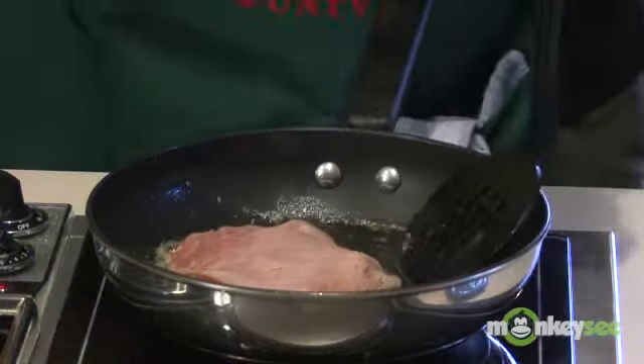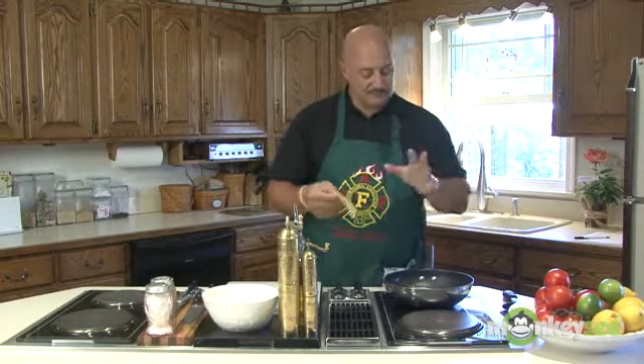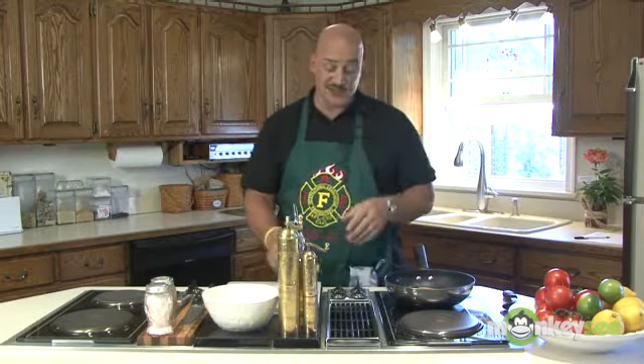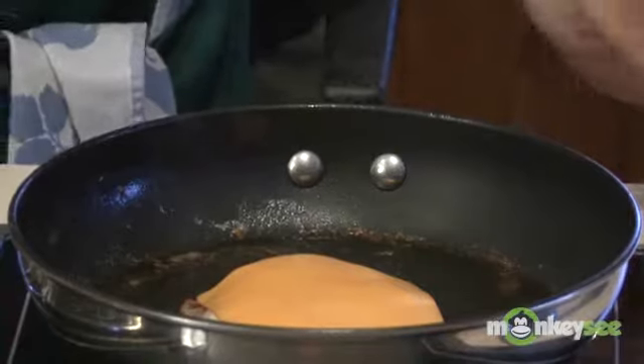This egg is ready to be flipped and we're going to put the ham on the bottom at this point. Once we get the ham on the bottom, we're going to take some good American cheese — real American cheese, not that stuff with a bunch of oil in it. Go to the deli and have them slice good American cheese for you. We're going to put that on there. Now I'm going to cut this heat off completely and just let that set. When that toast pops, this is ready to go. We're going to let that melt. If you're big into cheese, throw another piece on — we're just going to go with one. You can see the cheese is starting to melt. We're going to wait for the cheese to melt and as soon as it's done and our toast pops up, we're going to have ourselves a nice breakfast sandwich.